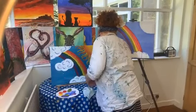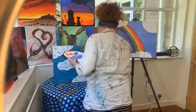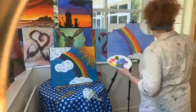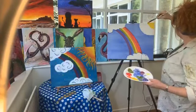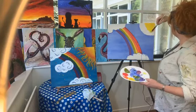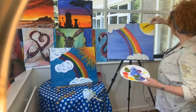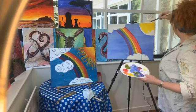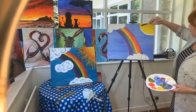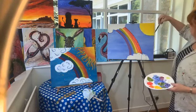Brush. I'm going to go with my middle brush this time, guys. I'm going to get some yellow. I'm going to paint yellow all over my son. I'm just going to do the whole thing yellow to begin with. I'm going across like that, in a sweeping stroke, just to create a shape like that.